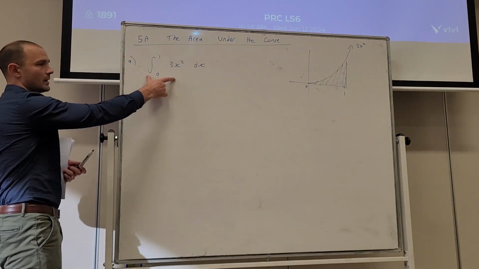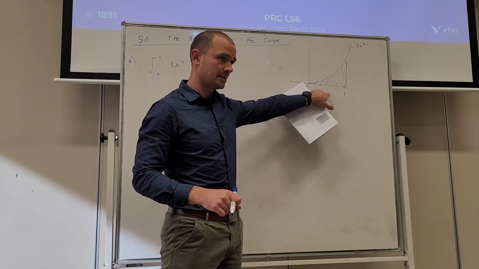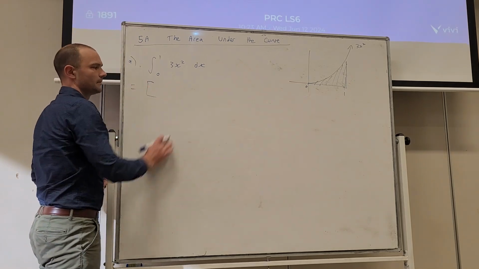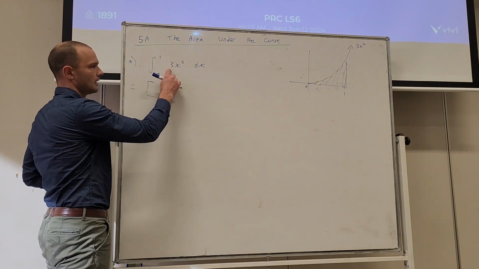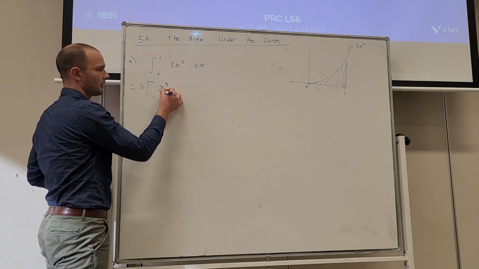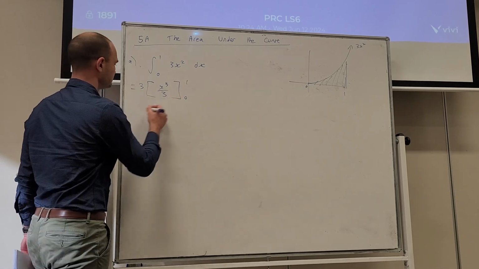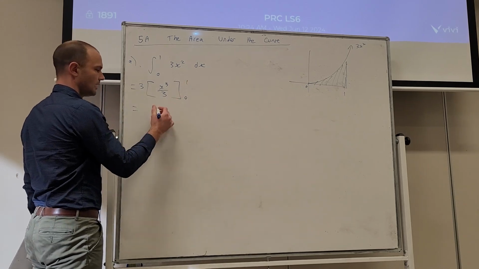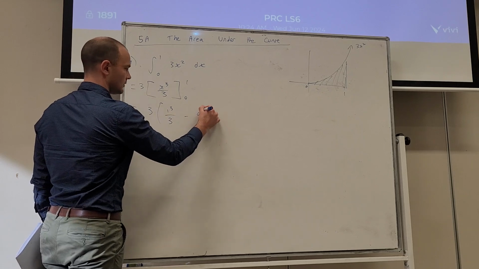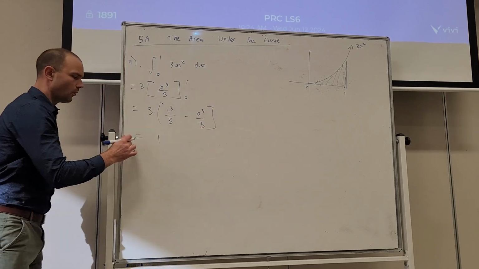So we can type this into our calculator. We can also do it in graph mode. I can't remember if I've shown you guys that, but it's definitely something I'll show you today if we haven't. So let's evaluate this using the fundamental theorem of calculus. The 3 can come out the front. The integral of x squared is x to the 3 on 3. And we're integrating from 0 to 1. So that gives us 3 times a third, 1.